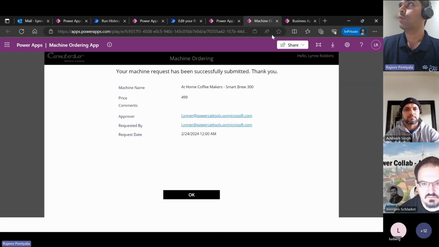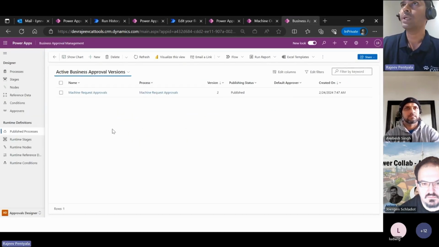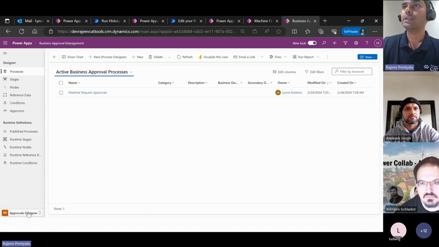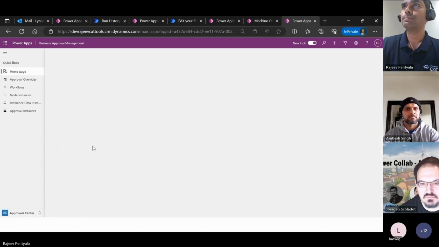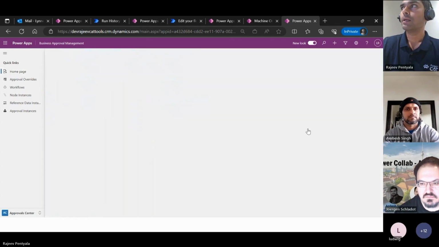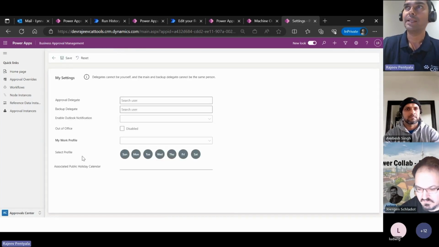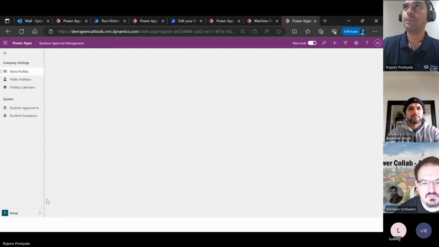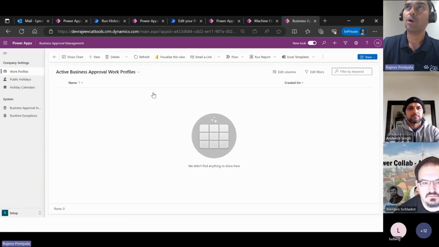Okay, and I know we are short of time, but I just want to show one last thing, then I'll go and take questions. What I want to show now is the delegations. Before the delegations, let me go to the setup. As an organization, every organization has a policy.